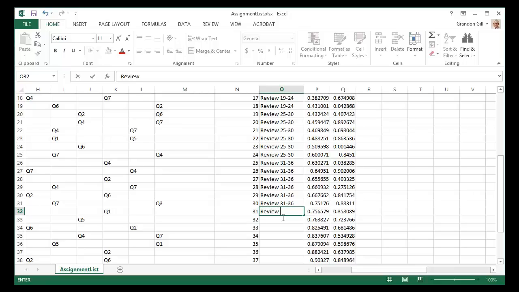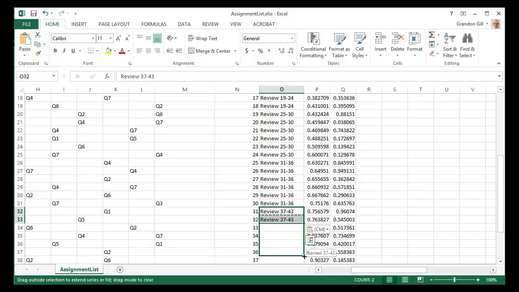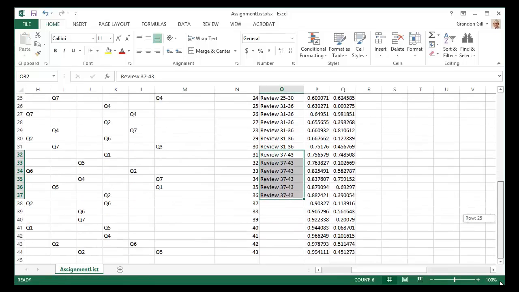Review, and this group is going to have to do 7. 37 through 43. And then we'll get 7 reviewers for 1 through 6.